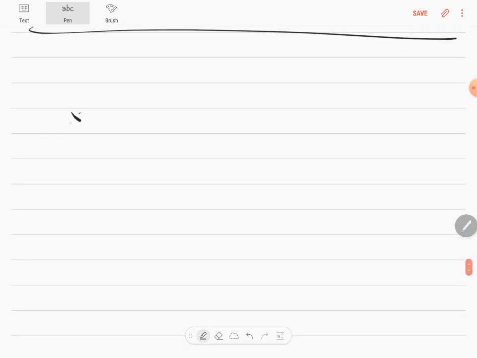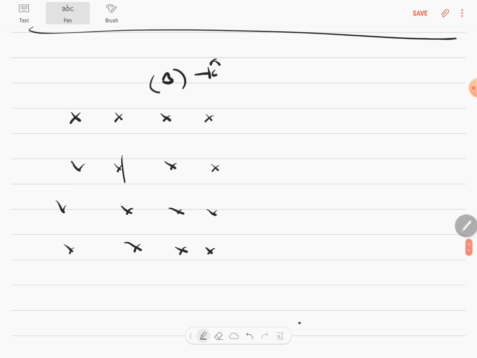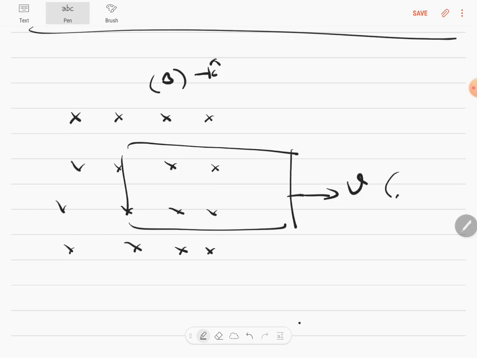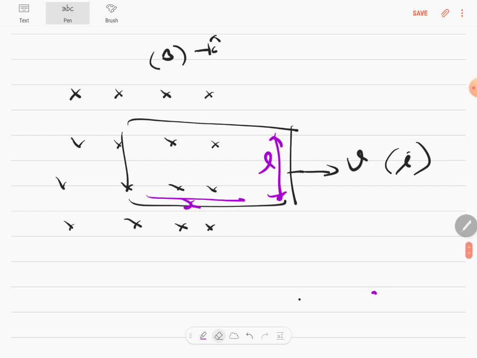Now I'm going to talk about an inward magnetic field. I'm going to move a rectangular coil. The magnetic field is inward, which means it is in the direction of minus k. I'm going to take a rectangular coil and move it with velocity v in the positive i direction. Consider this as L and this as x. It's a variable. Normally you would write L into B, but here you write the unchanged breadth as L, and what is variable becomes x.